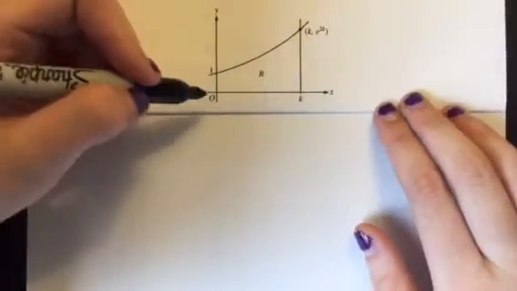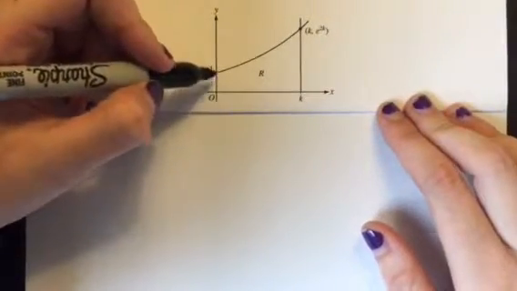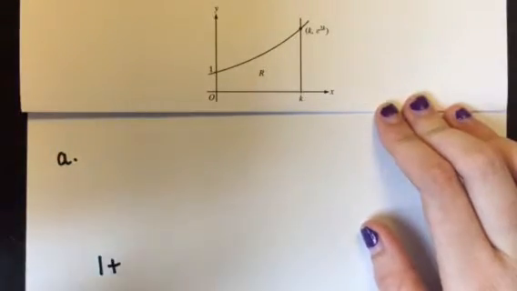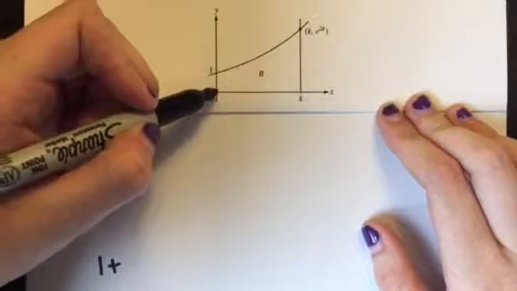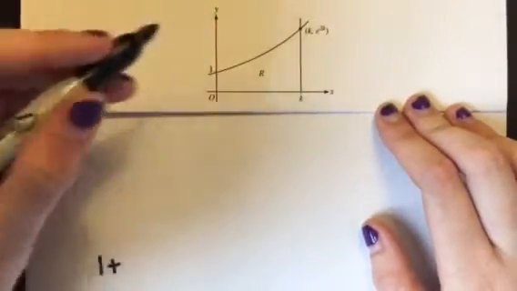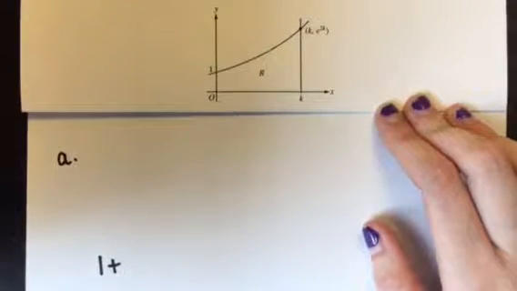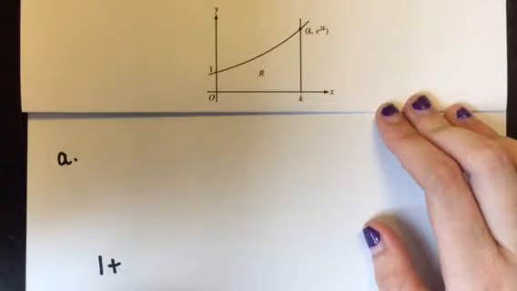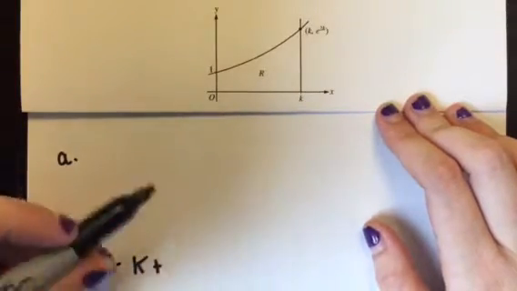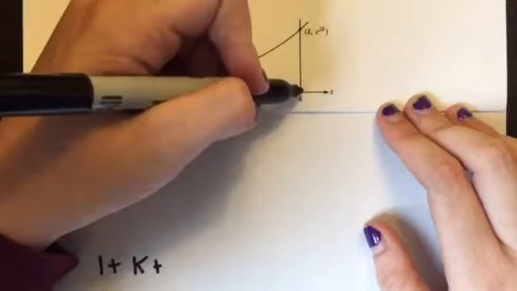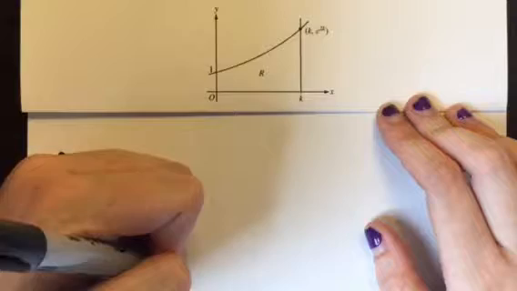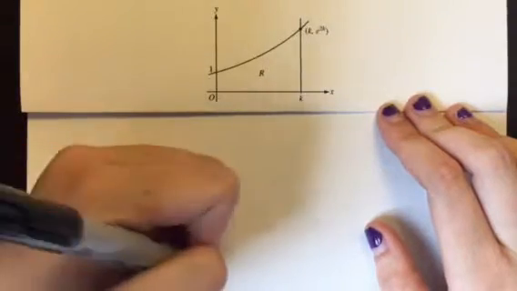So the first one is from the y value 0 to the y value 1, so just subtracting we get a length of 1. The next one is from 0 all the way to k, and that's fine. Just because there's no actual value of k, we don't really know the value, we can still just put it down as the length of k. And the same thing with this one, so we have from the y value 0 to the y value e to the 2k, so that's still just going to be e to the 2k.